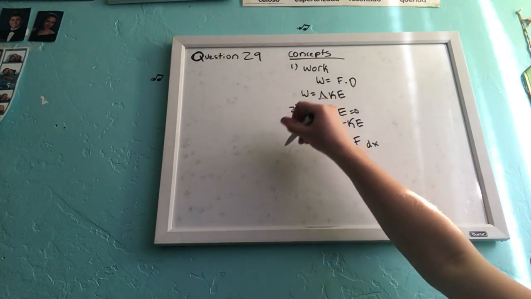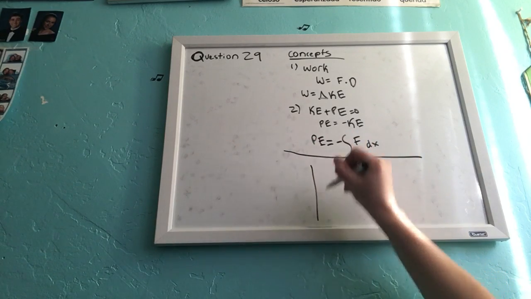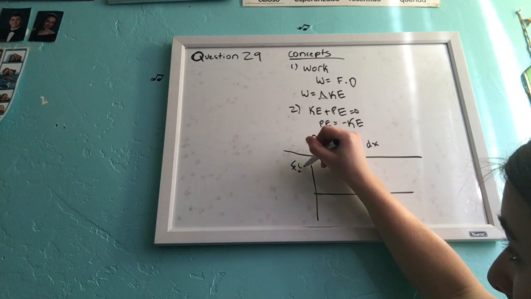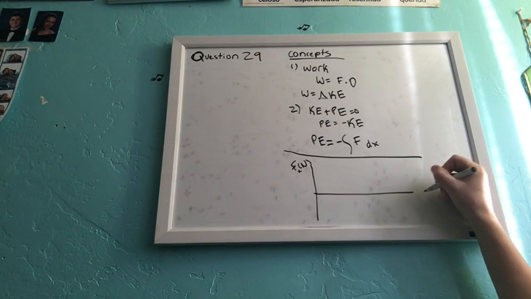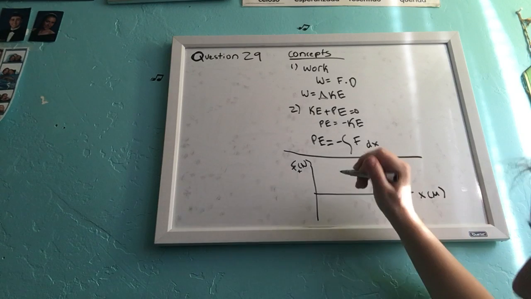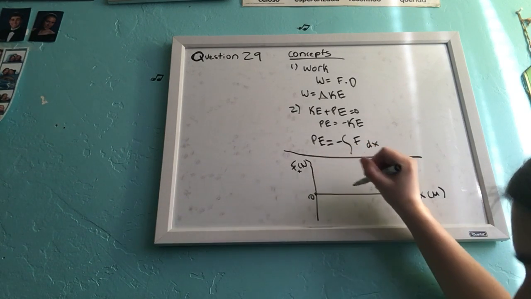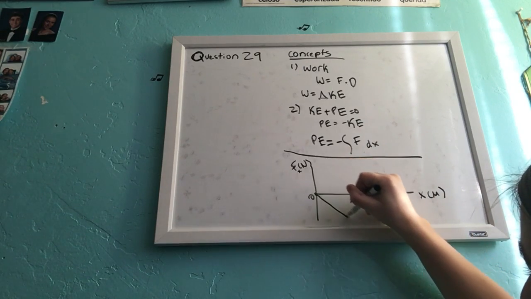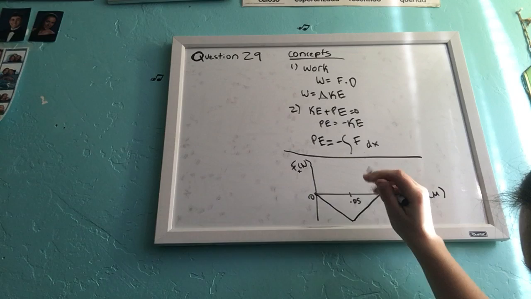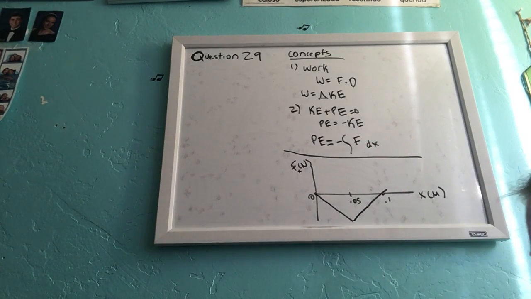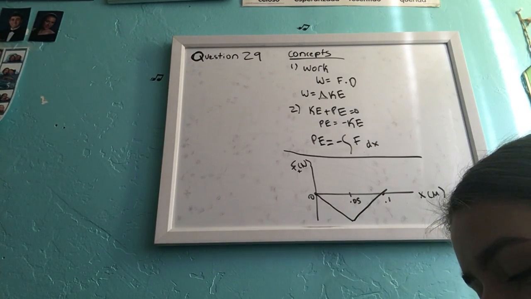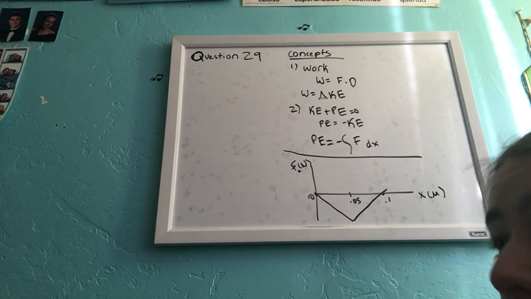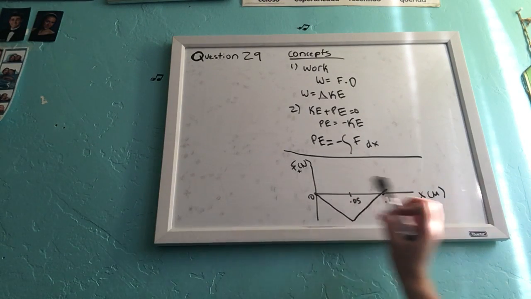So first I'm going to draw the picture right here, just to show what's happening. So this is force with respect to x, that's just the units, and then x, in meters. Okay, so this is 0. And a force is acting from 0 to 0.1 meters. So this is asking for the potential energy of the system as an object moves from here to here.